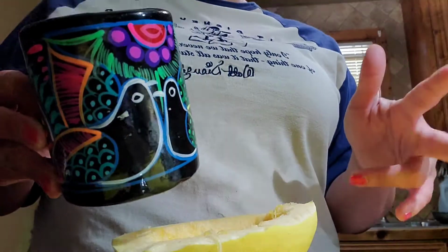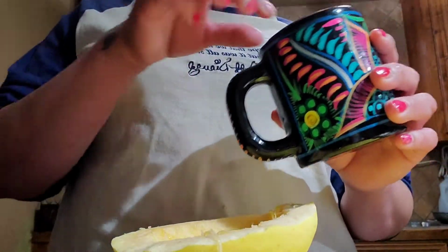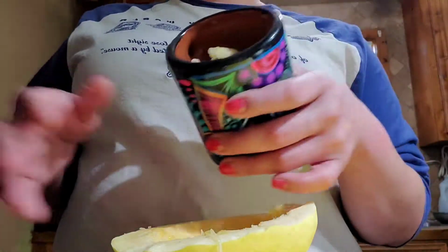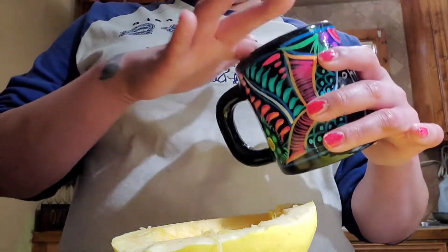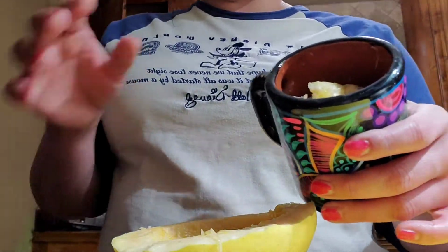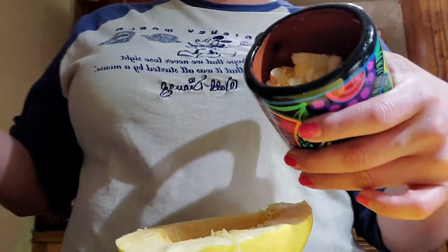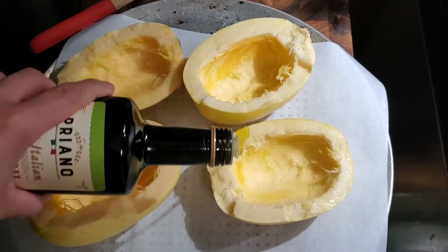Because if you don't know, for the past 2 years, I have accidentally grown squash and pumpkins from just throwing the seeds out. Because I don't like to just put them in the trash to do nothing. I like them to go back into the earth. So yeah, for 2 years accidentally, I've grown pumpkins and squash by throwing these out in my yard. So, you know, cool.